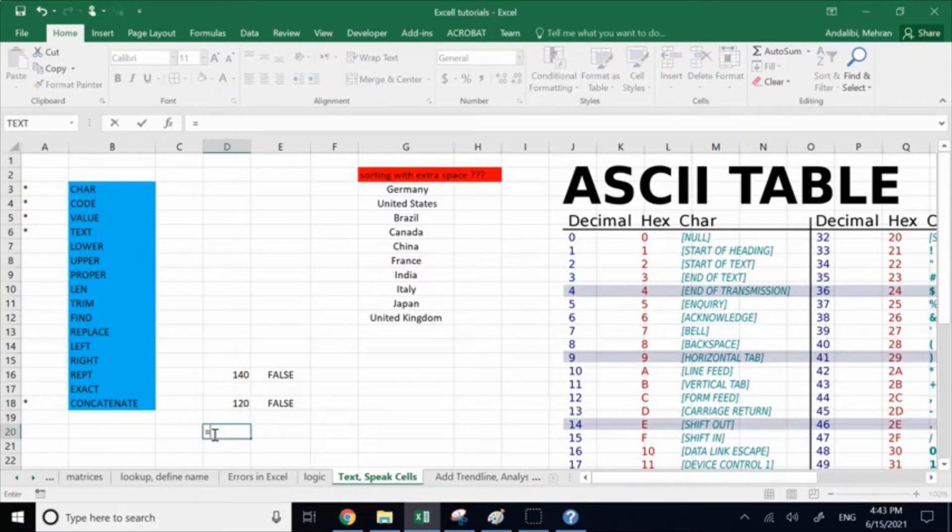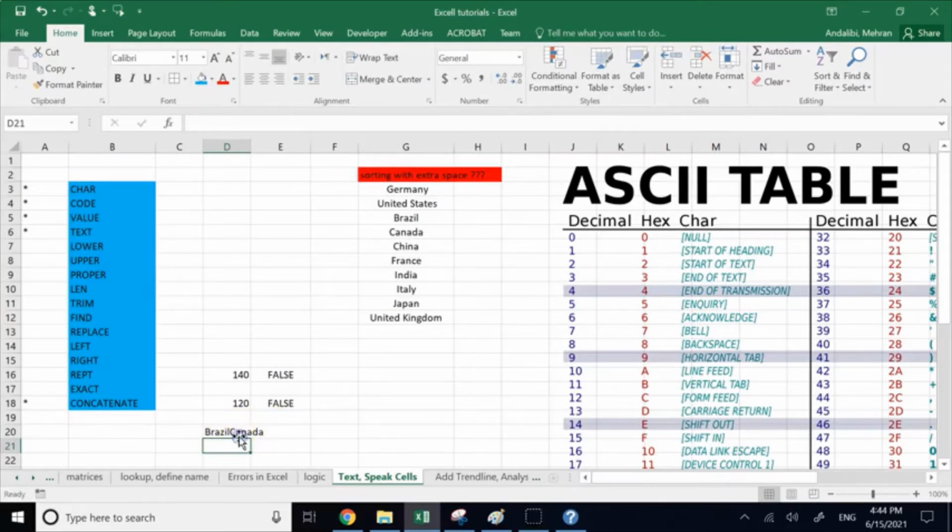So what is concatenate? Concatenate means put them right after each other, attach them. What's the concatenate of Brazil and then Canada? Well, it puts them right after each other and makes one larger text.